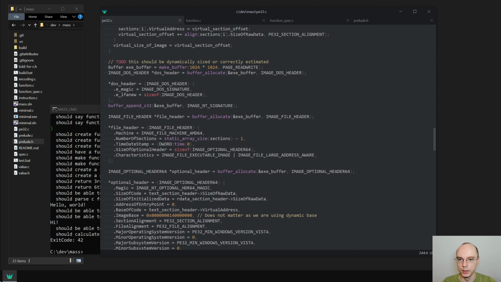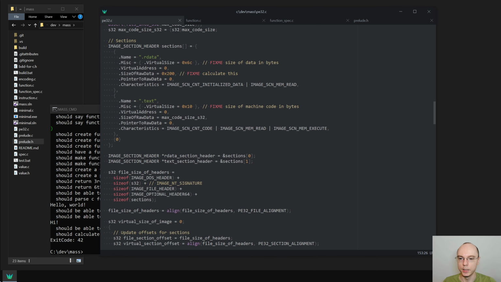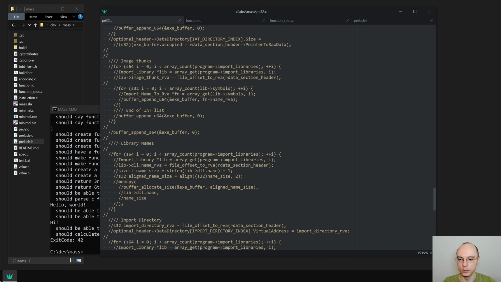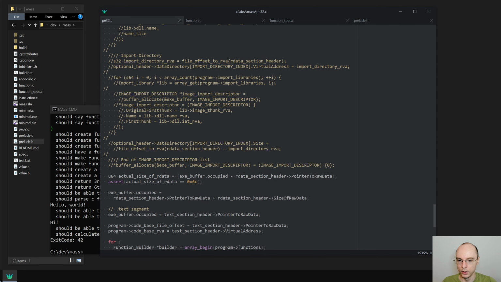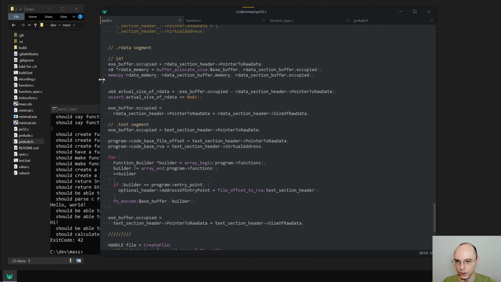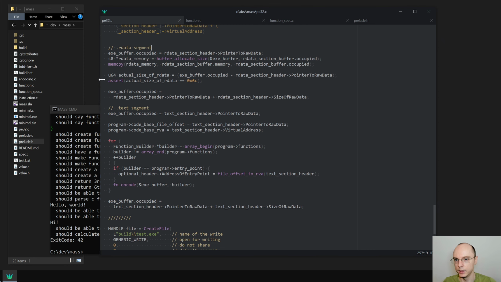That means that whatever we are putting here should actually now be correct, and we could be calculating that from the size. So let's get rid of this stuff, and we can say instead of IAT, just say our data segment.